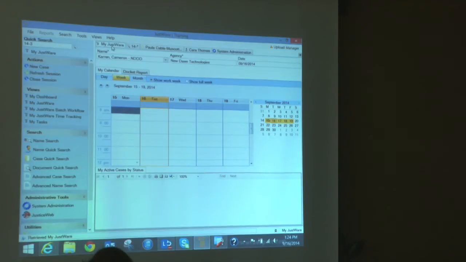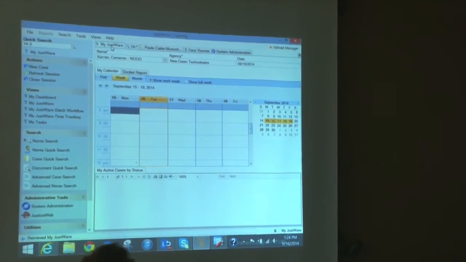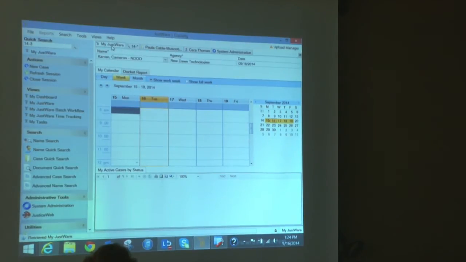I've had some agencies whose whole login screen is like that. They might have 7 or 8 reports that are really big hitters for them, and so when they log into JustWare, instead of seeing this calendar and this My Active Cases by Status report down here on the bottom, it would just be a list of those 8 different reports that they could click on, and they're just hyperlinks into those reports.